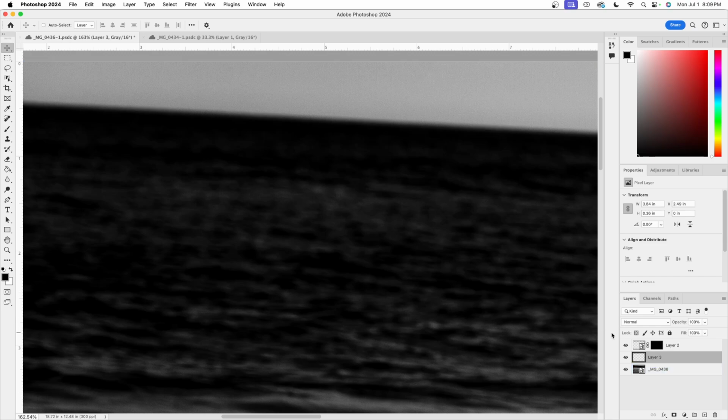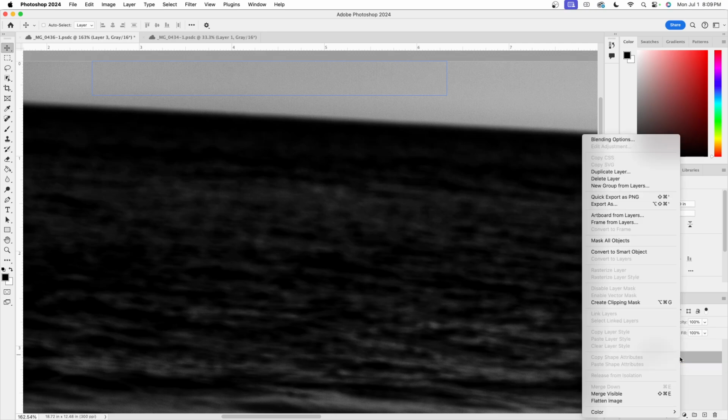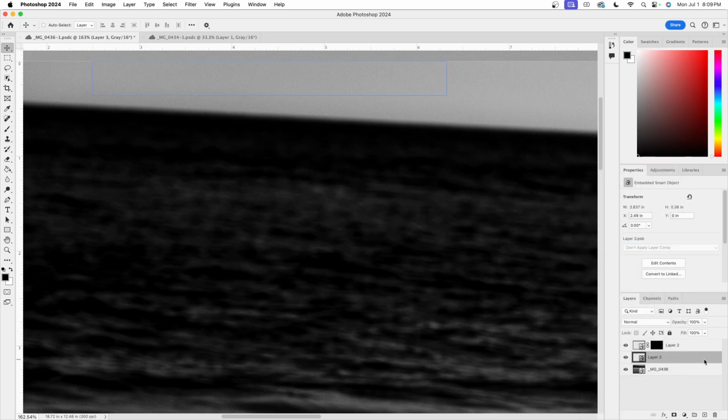And also when you do that, you're going to have to right click that layer and convert it to a smart object, because if you're going to expand the photograph in Photoshop, you're going to have to expand this blank layer along with the photograph. Otherwise, the photograph's going to expand to a larger size, but the corrections you made are not going to expand with it correctly.